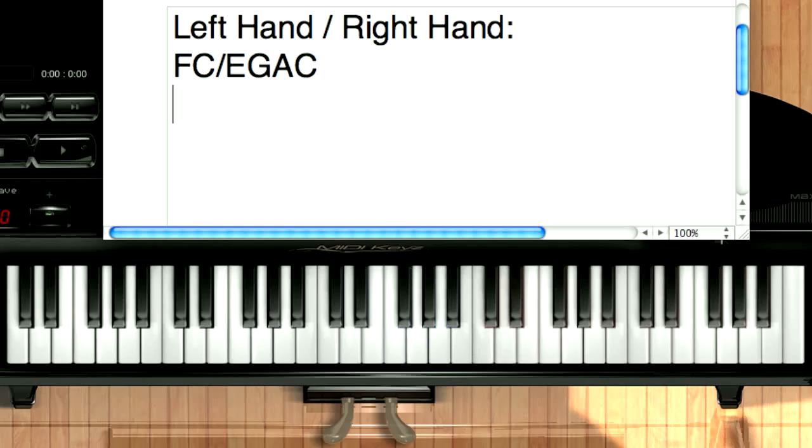That's your 6. So I'm thinking if I start off on C, F, I'm going after that to D.